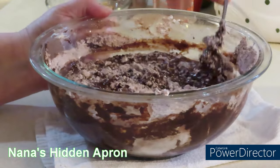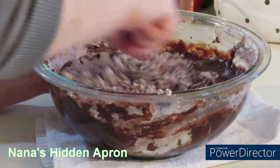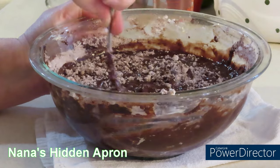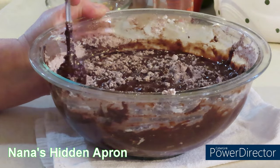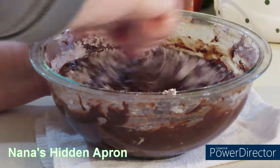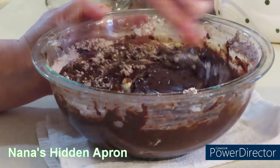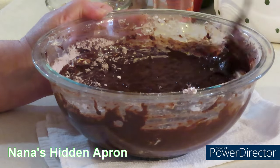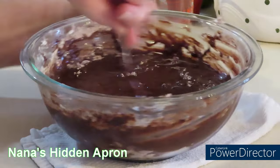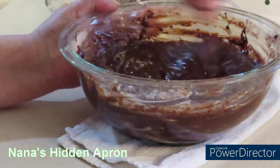Nice and chocolatey smelling. Now I'm going to tell you, this is something that could be made keto, by the way. If you want to take monk fruit sweetener or whatever, or just go ahead and buy the powdered sweetener, you can do it like that. But I would certainly cut it way down because that stuff is not cheap. We know that. If you do sugar-free stuff or keto-friendly stuff, then you know it is not cheap. Those sweeteners are not.